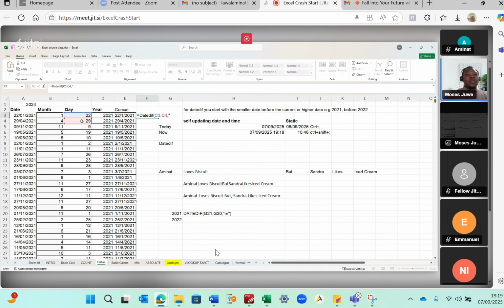Don't forget I taught you yesterday, when you're putting a text word in Excel, you have to use quotation marks to demarcate what you are putting. So what I'm putting in here is telling Excel that this is a day, not a month. So I'm going to put D here, in quotation marks. I could put small letter d, it doesn't matter. I put D in quotes and close it. So Excel knows that D means day, give me back in days, then hit enter. It tells me that there's 7 days difference. Can you see it? Within them.